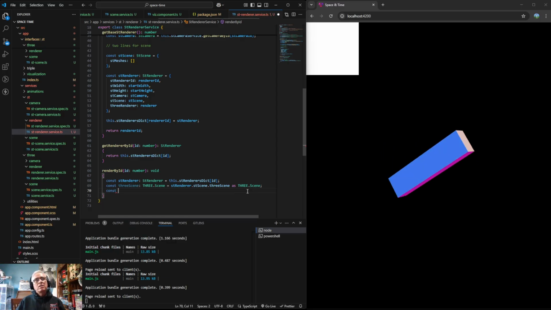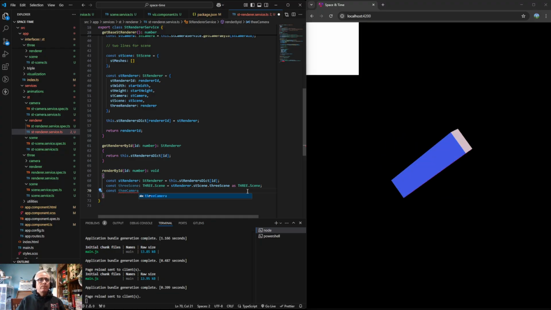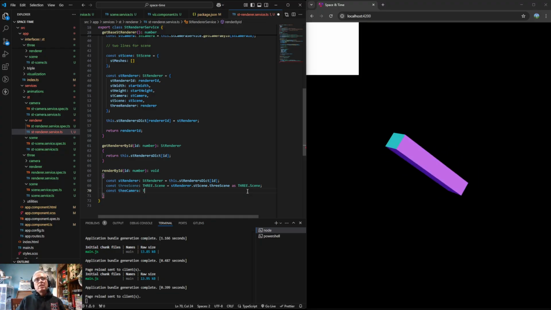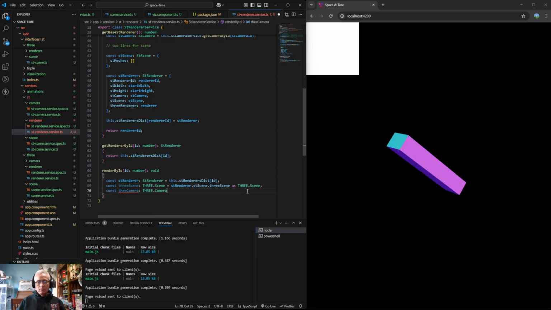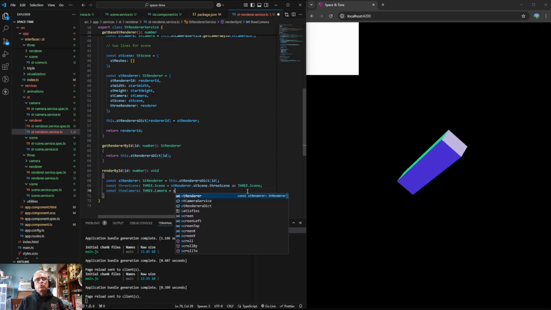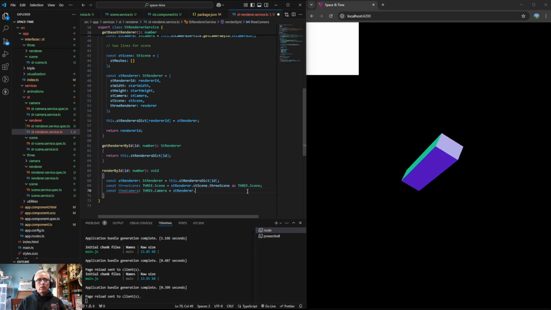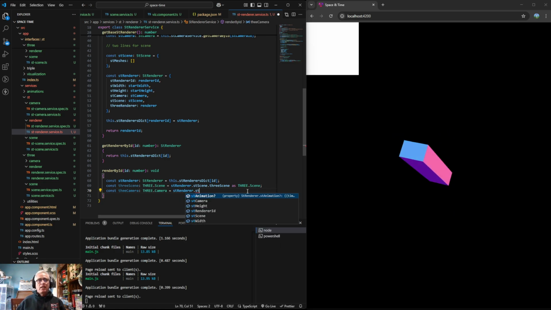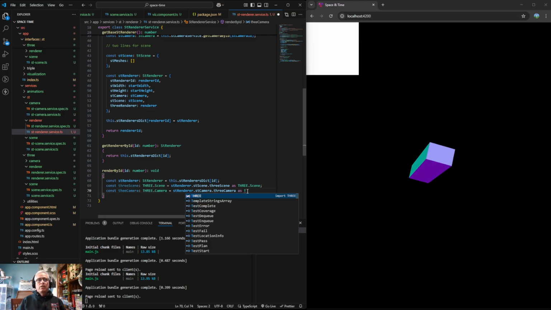So const 3 camera, st camera dot 3 camera as 3 dot camera.